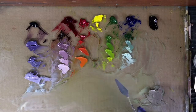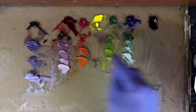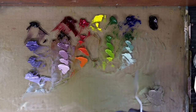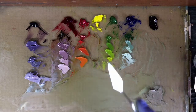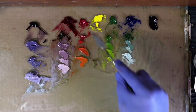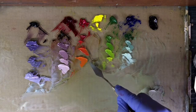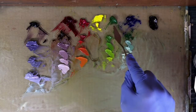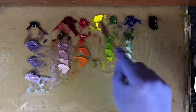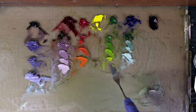Another tip for mixing your colors is to remember that if you want to lighten a color, particularly from your main pure colors up here at the top, and you don't want to destroy the vibrancy or the saturation of the color, you need to use an analogous color rather than white to lighten it. For example, when we lightened the red here with yellow, we kept a nice, brilliant, strong saturation of color. The same was true with the green. When we lightened it with the yellow, which is an analogous color both to the green and the red, with the green it kept a good, rich, highly saturated color.